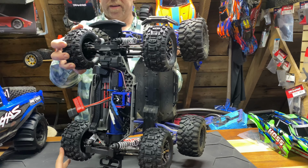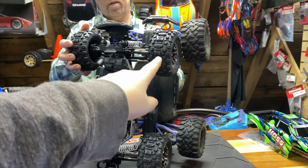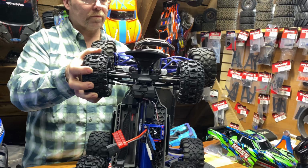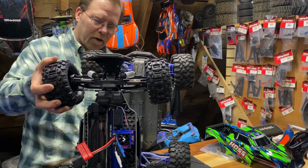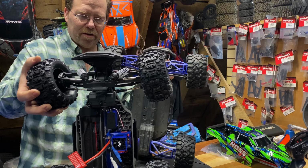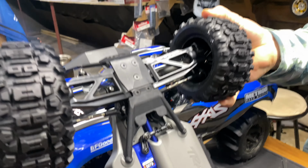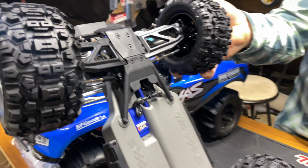This does have the wide kit. You can see there, one tire difference. Are those Slash arms? Those are, yes. Slash and Rustler, no problem. Two batteries right here. And these are battery charge indicators. So when they're charged, you just put those in, and they're completely ready.